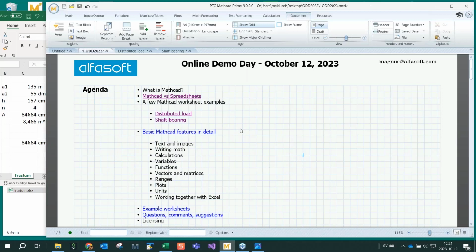I will sort of in maybe 20 minutes try to do what I normally do in a one-day training. But please interrupt me and ask questions. That's not a problem. I will use my link. I'm using Mathcad all the time here. Now I'm using this internal link feature that we got in Prime 9. So I can click here.